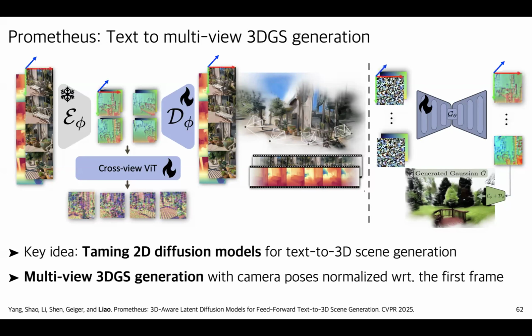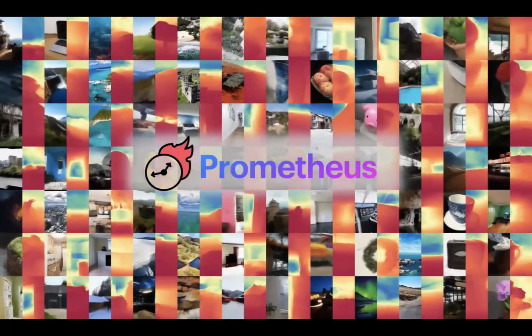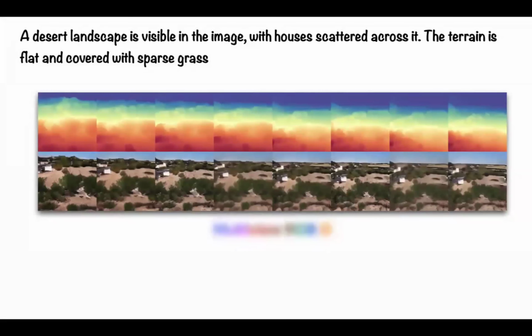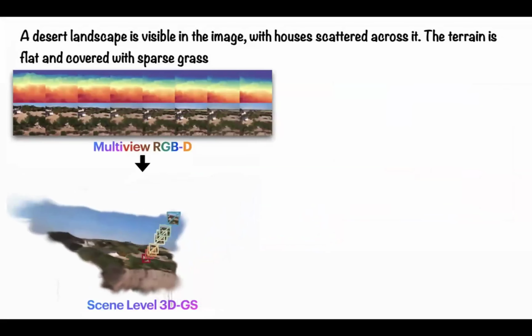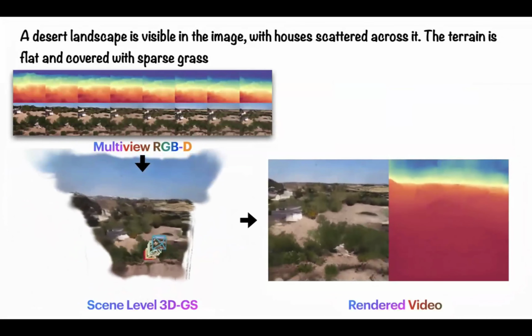So here, it follows the idea of this image space alignment, where we define the first frame as the normalized frame. So the origin is defined based on the first frame generation. And because we are able to reuse the 2D prior here, we're able to perform text to 3D generation with, it's just like a standard LDM model. And then we can perform 3D GS generation in this model.